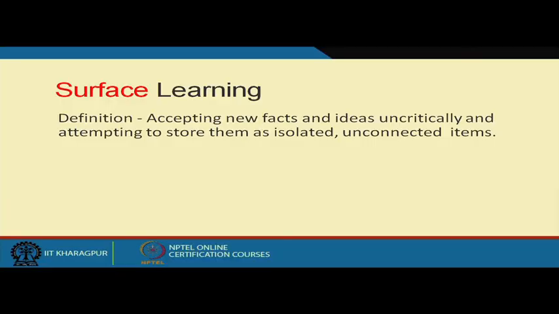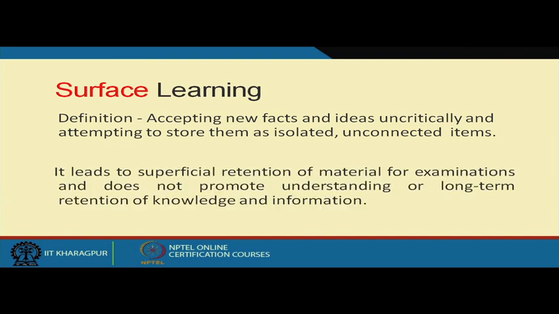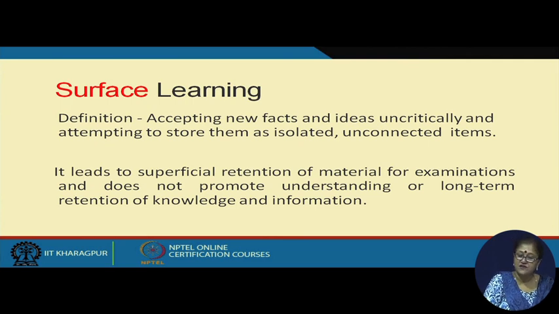So, what is the definition of surface learning? Accepting new facts and ideas uncritically and attempting to store them as isolated, unconnected items. So they just remember it. It leads to a superficial retention of material for examinations and does not promote understanding or the long term retention of knowledge and information, just to pass the exam.